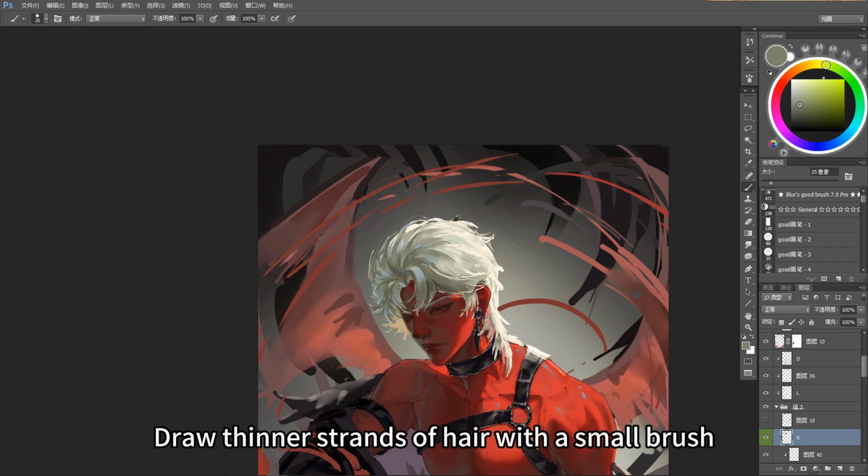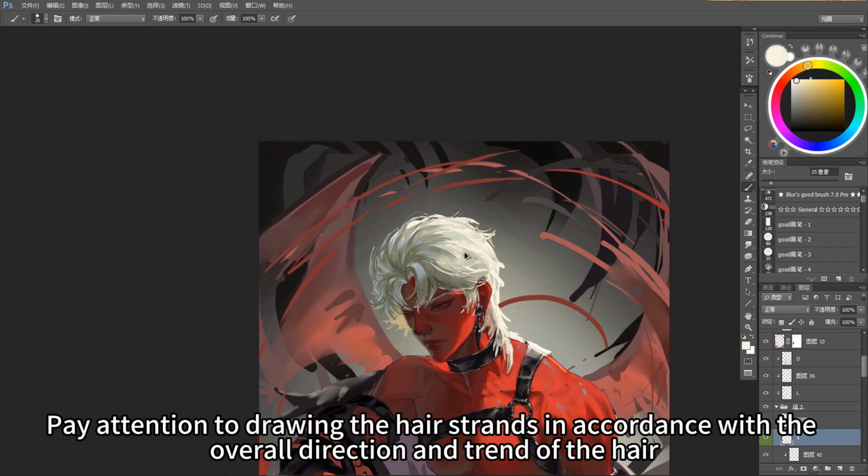Draw thinner strands of hair with a small brush. Pay attention to drawing the hair strands in accordance with the overall direction and trend of the hair.